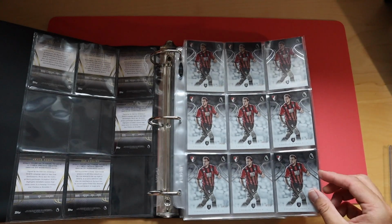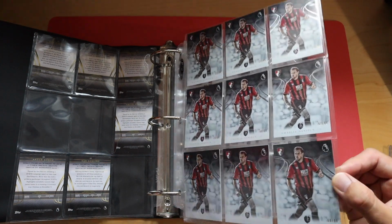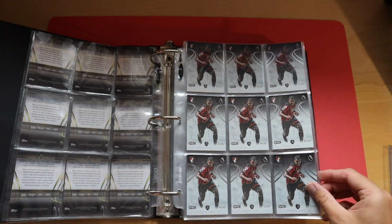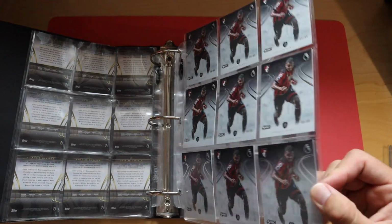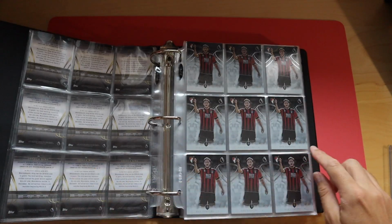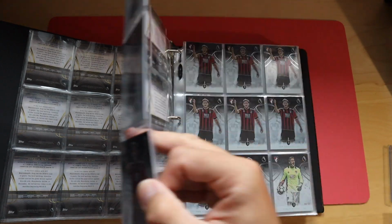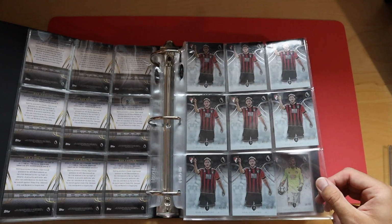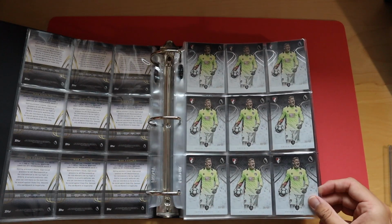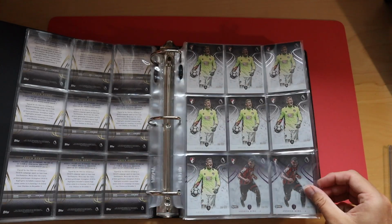And then you have your silver parallels to 99, so there's some Charlie Daniels ones, silver numbered to 99. There's some more. There's your Josh King numbered to 99. And there's some more. There's some Dan Gosling numbered to 99. Silver parallels and a few more. 18 of those, that's about 18% of everyone that existed. And some Boric silver parallels and a few more.